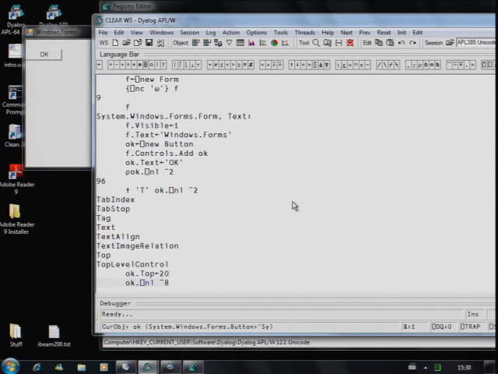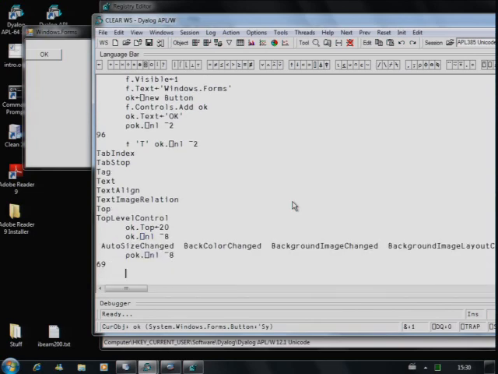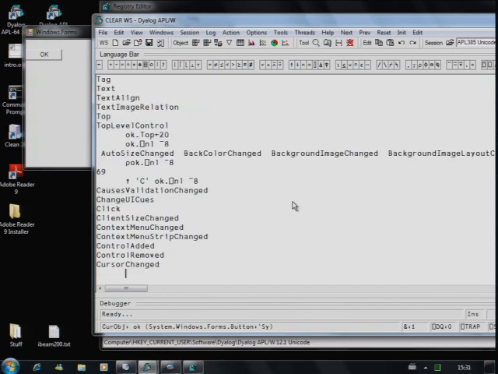There are a number of events on this button. Quad-NL returns all of the events that are on the object. There are 69 of them for this button. The ones that begin with C include an event called click. If I want to associate a callback function in APL with a click on that button, I do OK.onClick gets, then the name of the function I want to call. So take the name of the event, prefix the word On to it, and that's how you do the assignment of a callback handle.